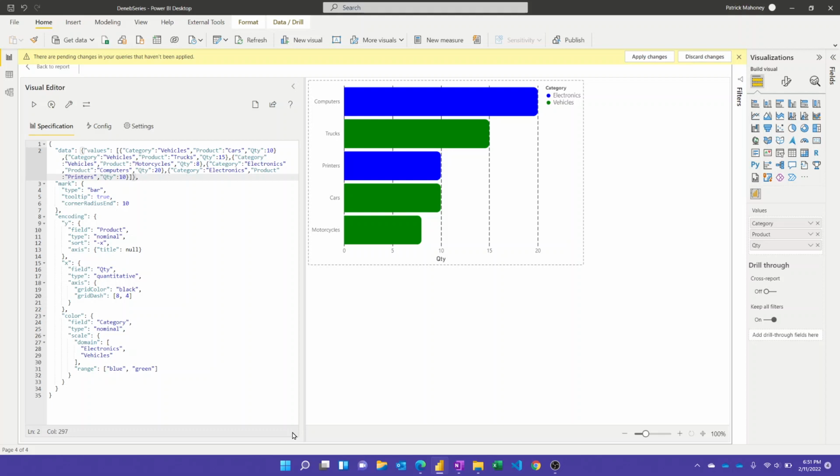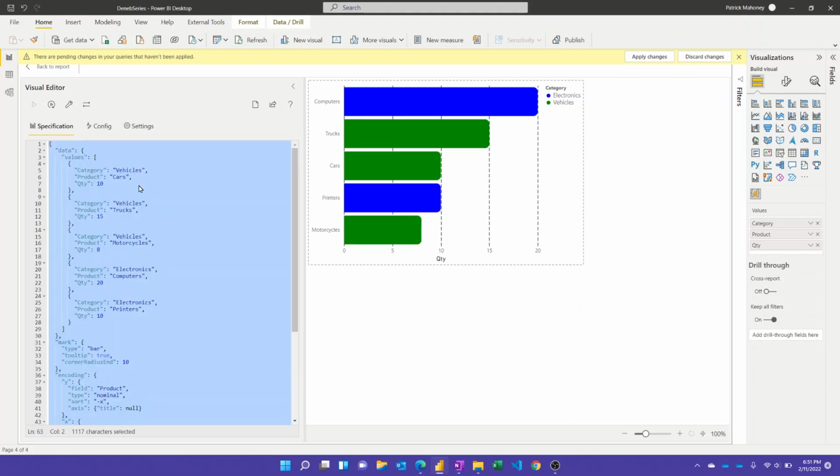So now I could come here and highlight everything and Control C, and then either go to the Power BI community and paste this whole thing, or go to someplace like Stack Overflow, where again you can get help from a broader community of experts in Vega Lite. But say the Power BI user, all they have to do is have a Power BI file with the Deneb visual, paste this in, and they're much quicker able to get straight to helping you solve your problem.